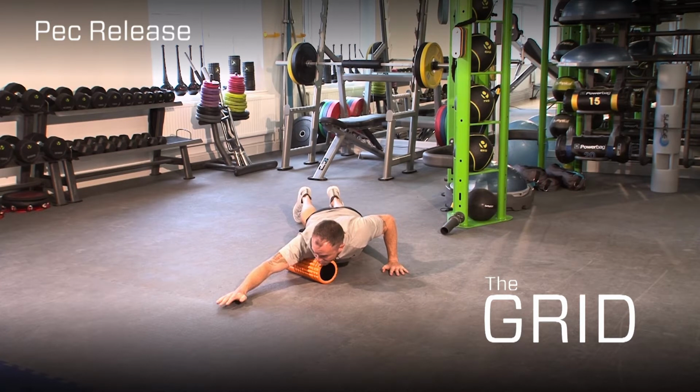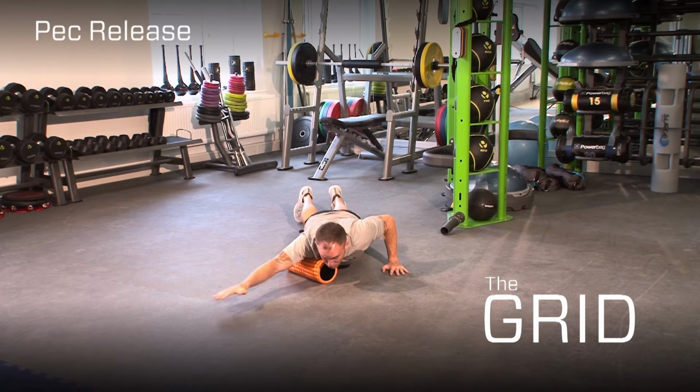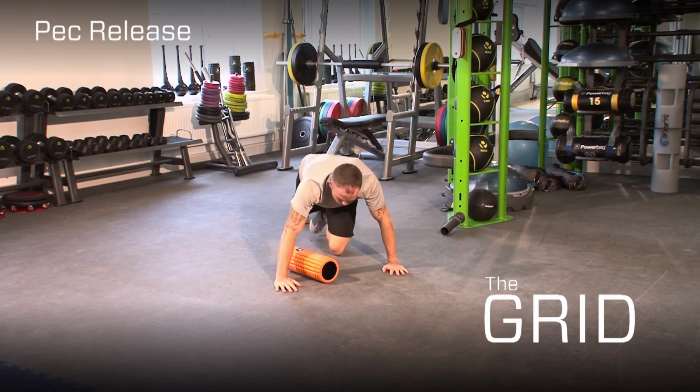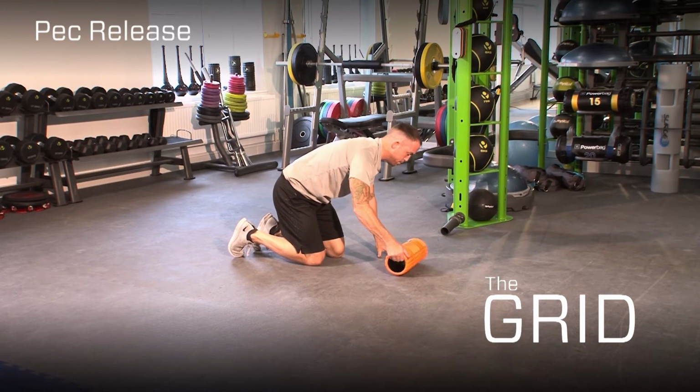And then mobilizations are performed as a sweeping movement or as a pressing movement to an overhead position. Let me show you that from the side.